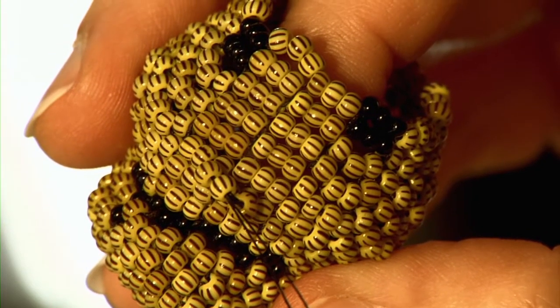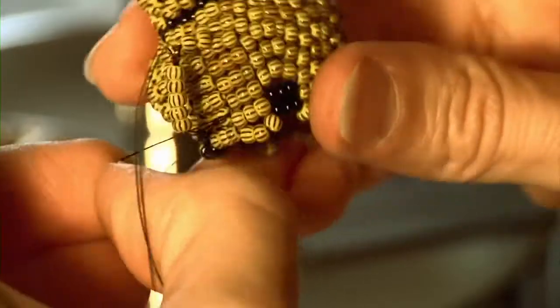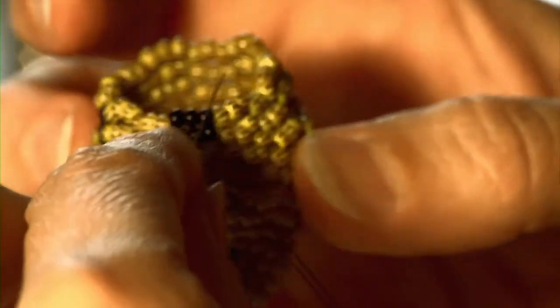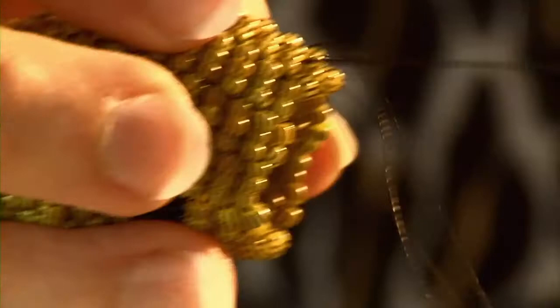I'm going to do the bottom part of the nose. And then I'll come back up through the middle part of the nose and do the nose. So now it's just a couple rows so that you get a forehead. And then I'll do the same thing for the top of the head as I did below the chin, although I will start to bring in smaller, narrower beads to prep it for what they call the decreasing.